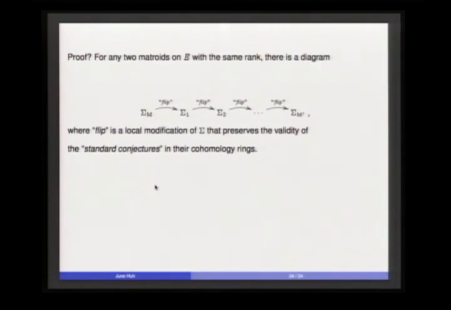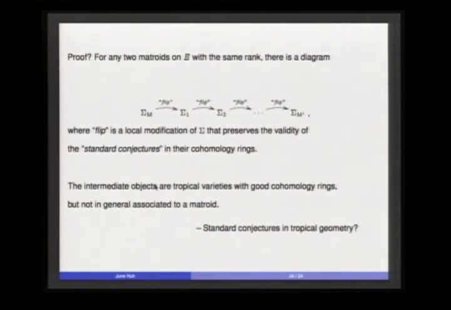And this is, in fact, how they proved it in the case of polytopes and also, in a certain sense, for Coxeter groups. But what's maybe interesting in this new case of tropical varieties, that was not observed before in the case of polytopes, for example, is that when you try to do this connection between two objects of interest, the intermediate objects that you have to pass through do not belong to the class of objects that you were originally interested in. So intermediate objects in this case are tropical varieties with perfectly nice cohomology rings and ample cones and so on. They all satisfy Hard Lefschetz and Hodge-Riemann relations. But they are not coming from matroids. They are just tropical varieties.